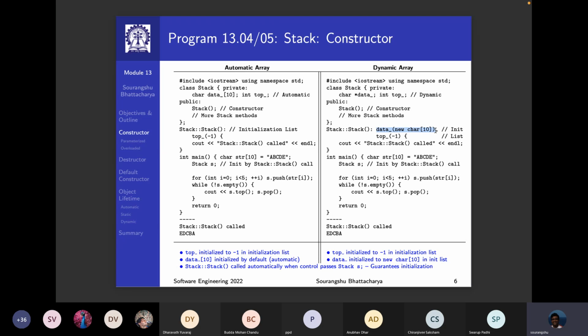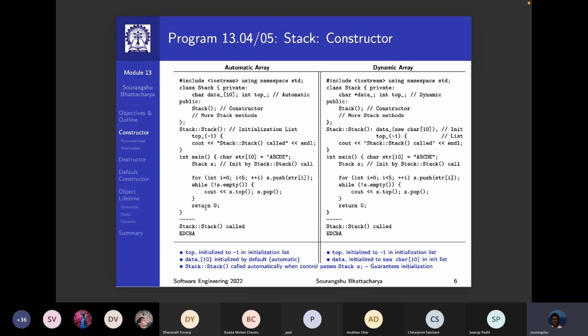You can initialize the data array using new char[10]. It will construct a new character array and initialize the data member char star underscore data with this new character array. And then the user program becomes very, very easy.